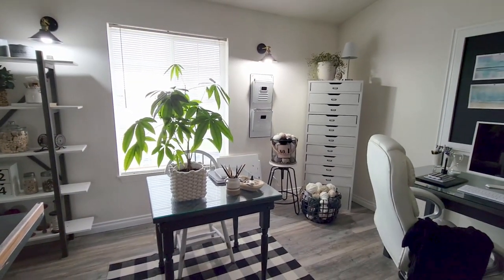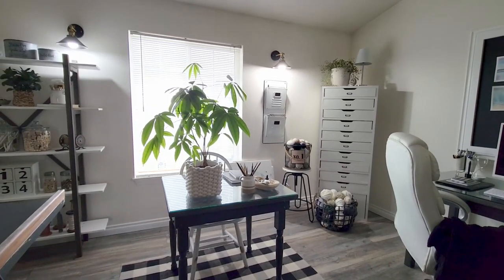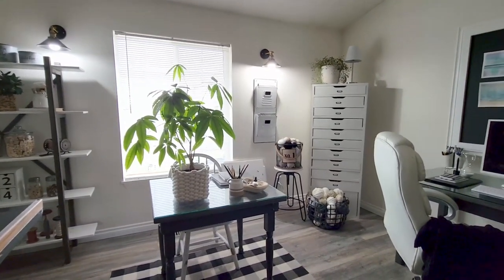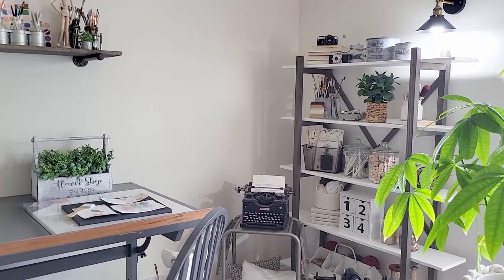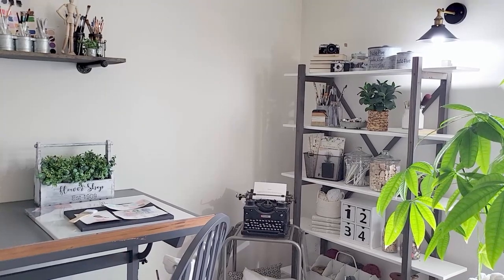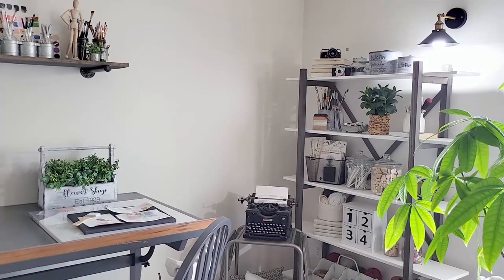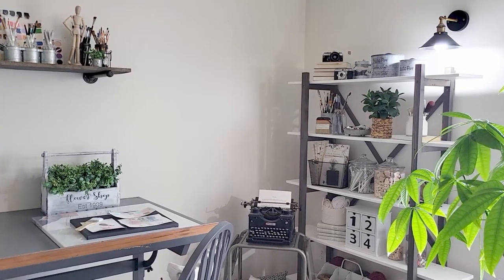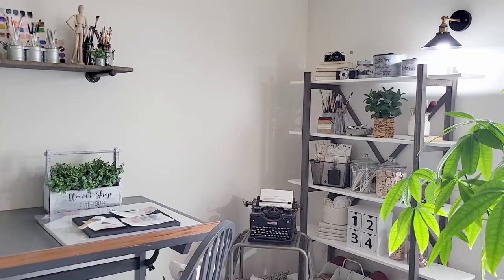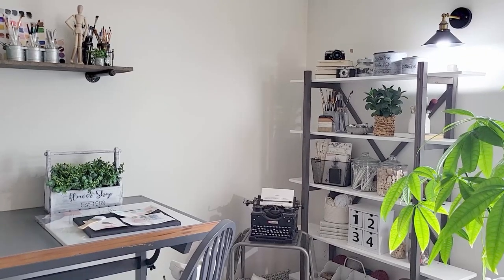And that desk in front of the window, I apologize for the lighting, it's not very good right now, is my little writing desk where I sit to do my planning and whatnot. And then I have this shelving unit over here. I try to be very intentional with my exposed shelving. I make them decorative, but also very functional. And I actually use most of the items I have displayed here.